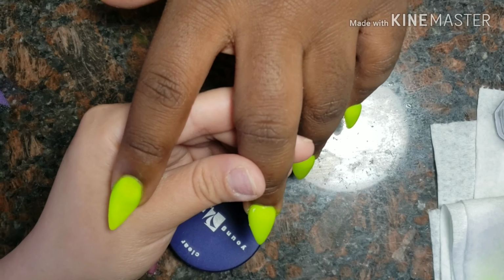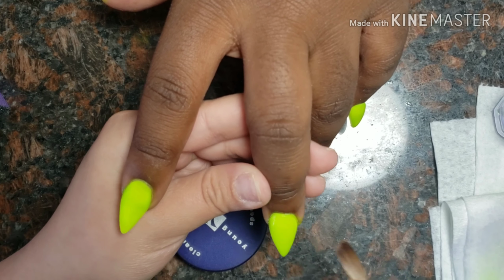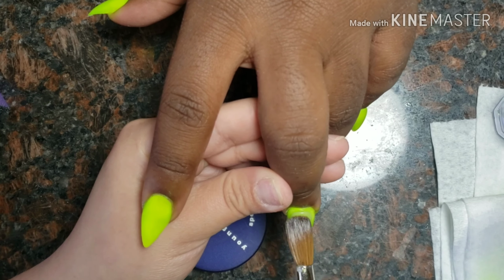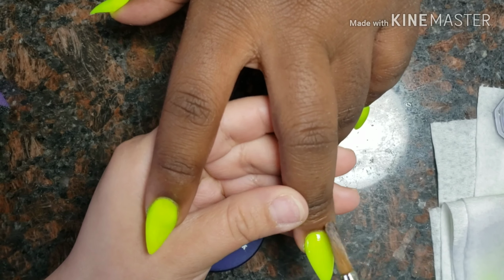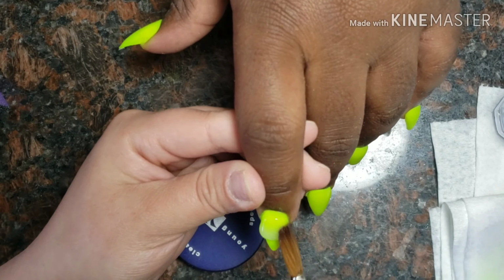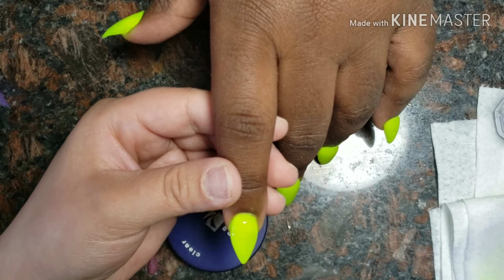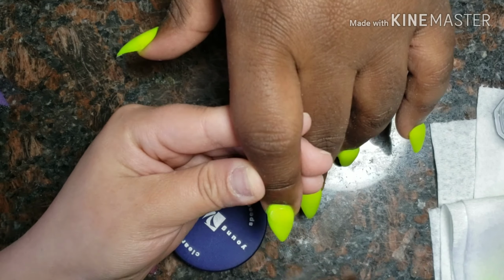And if you're a beginner, I would suggest you start with number 8, number 10. And if you're more advanced, I personally had a number 12 Alpha brush, but I messed it up. I didn't know how to take care of it, so that's why I'm with this number 10. But I actually don't mind it. I've heard that they've changed for some reason. I know the Alpha brushes have increased in price, but I also went on the website and noticed they didn't have a number 12 anymore. I don't know, someone correct me if I'm wrong.